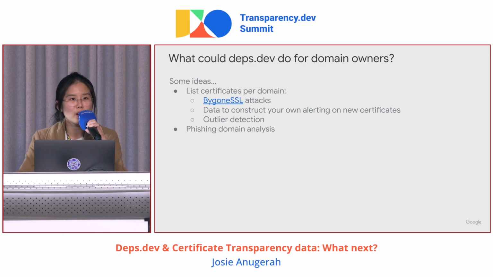So in other words, we figure out what normal activity looks like for this particular domain. Perhaps you use a specific domain registry, or you always renew your certificate 30 or 90 days before expiry. And once we figure out what normal activity looks like, we can figure out what abnormal activity looks like, and that might help to reduce noise on new certificate alerts. We could also provide phishing domain analysis. So for a given domain, tell me if there is a potential phishing domain for this domain, maybe through edit distance to start off, and then we can expand to more sophisticated methods.